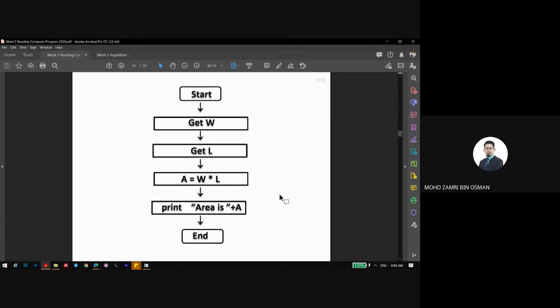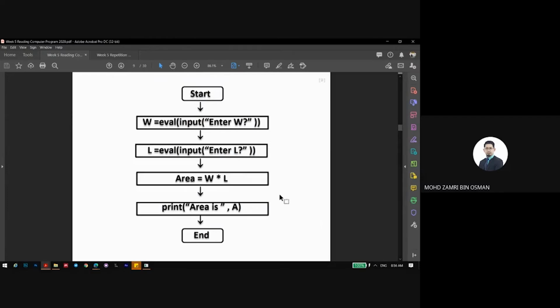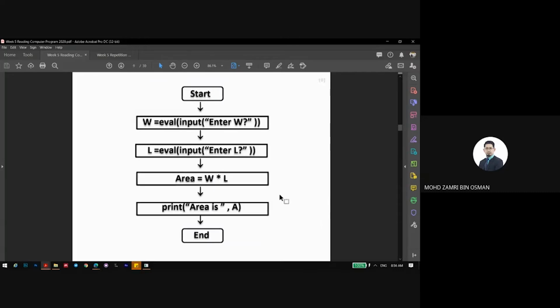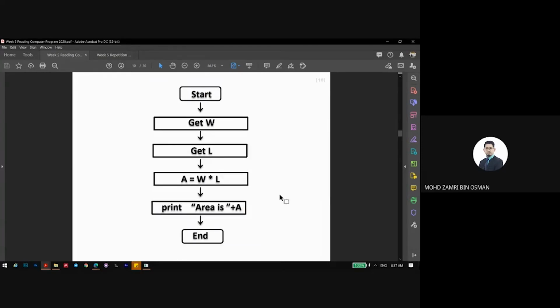So we have another example of how we can represent a flowchart. Instead of having too lengthy words in the flowchart, we may reduce the words, right? Starting from this one, it looks like a computer program, but this one is not suitable for a flowchart because it's too lengthy. So we can represent it like this one.